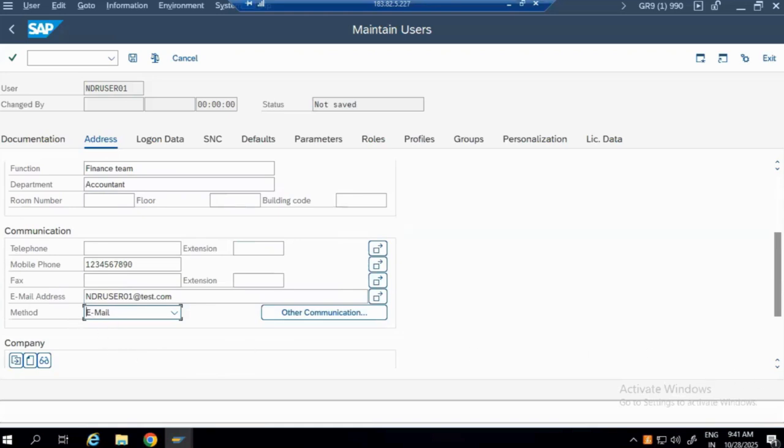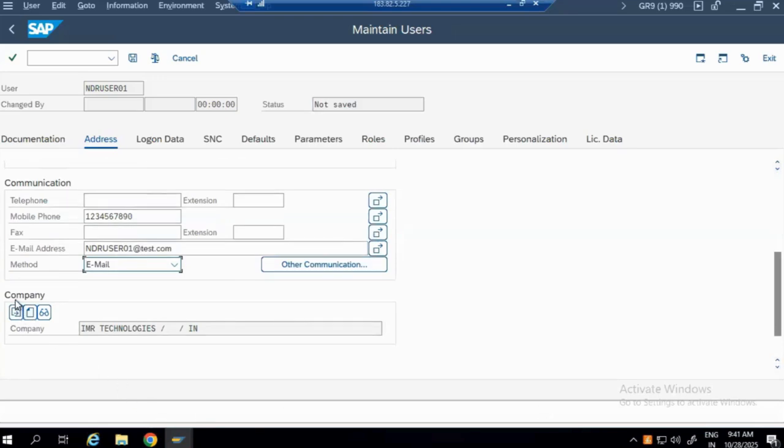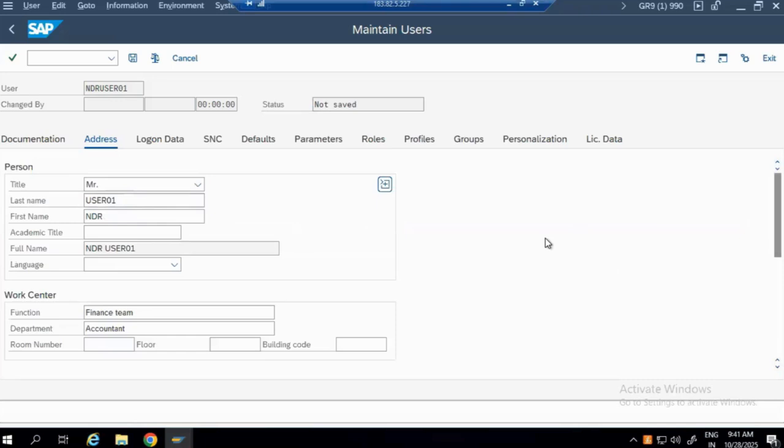And finally, the company name. The company name automatically populates. Why? Because the server belongs to a particular company, so the company information populates here automatically. So we don't need to do anything here. Guys, are you clear with this? Any questions here?